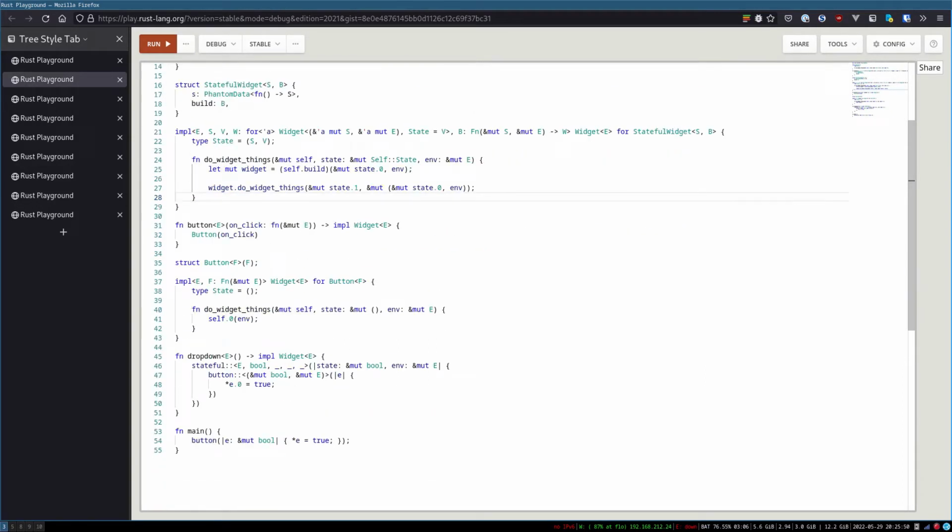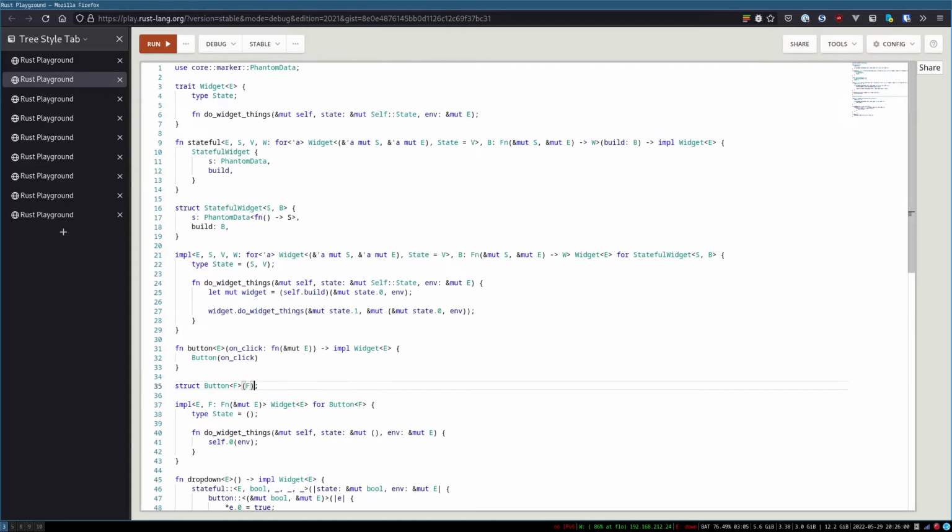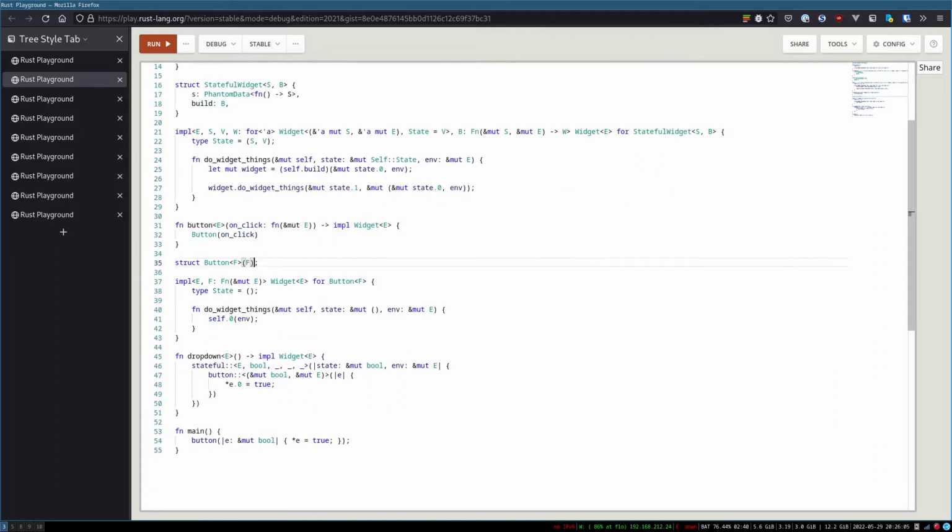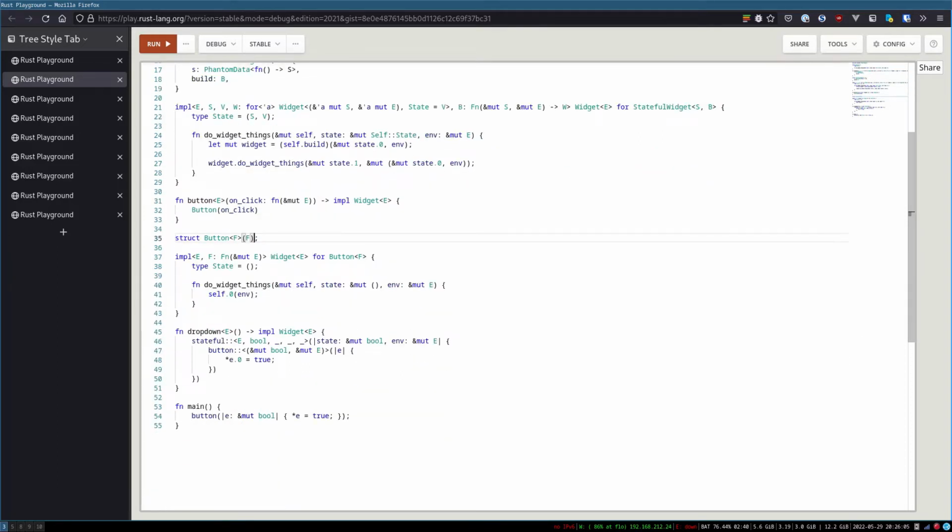So here, let's have a button and it has an on-click function. Here it's not actually a closure, because I was just trying to see whether there's any difference between a function pointer and a closure. There isn't, in that context.